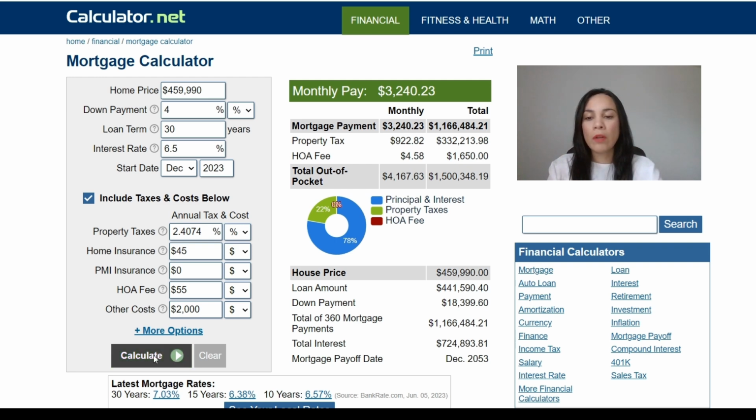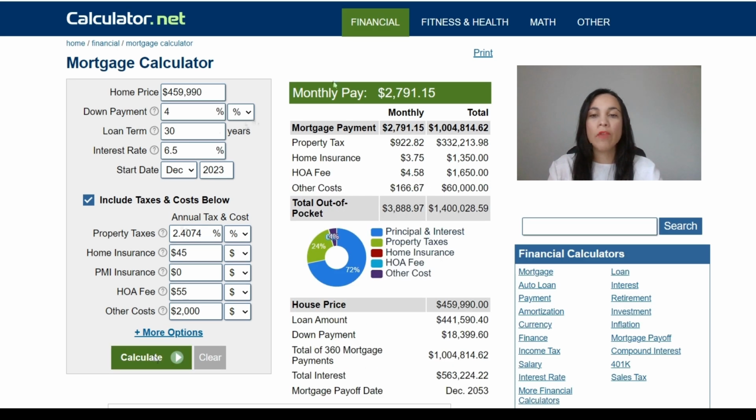And then if we calculate, after having all of the information, the monthly payment might be, because remember this is an example, 2,781 with a down payment of 18,000. But remember, it's good to always have some caution, like some extra money for the closing costs. So maybe 22,000 might be even safer. And remember, this is an example. Now, if you would like to see the actual numbers, we need to talk with a mortgage broker or with a builder, so that we can figure it out.